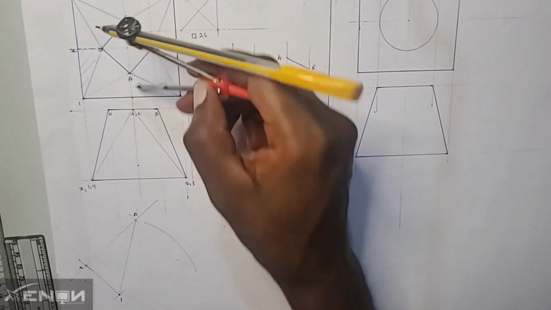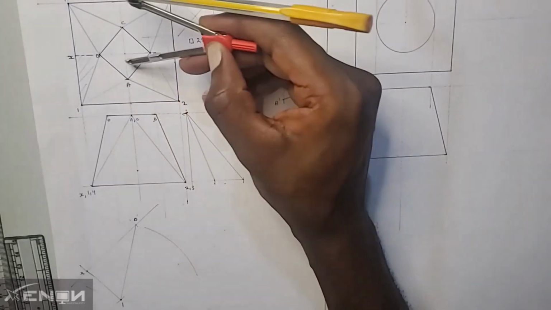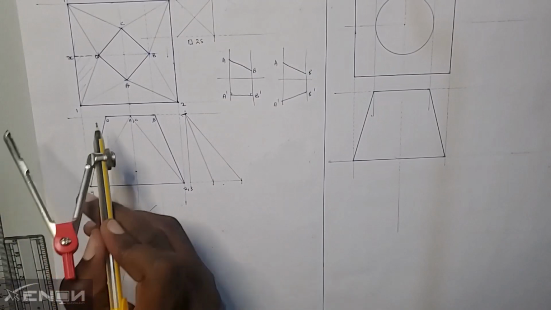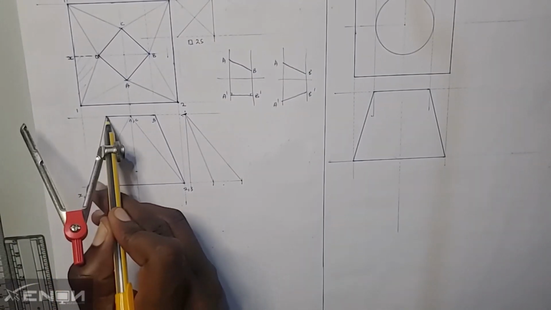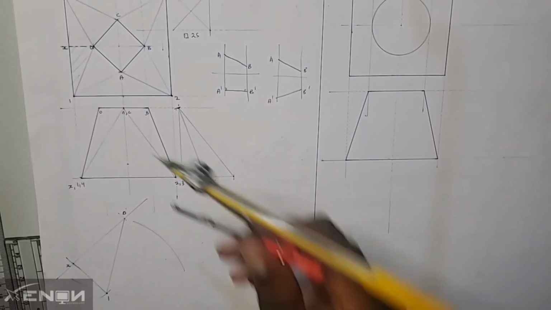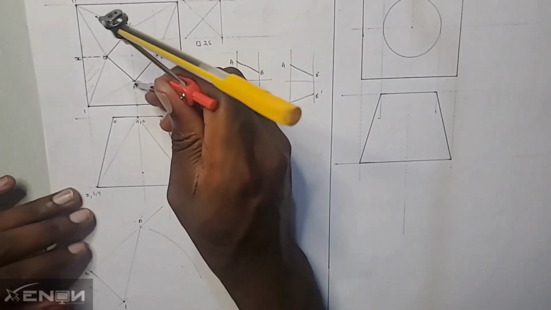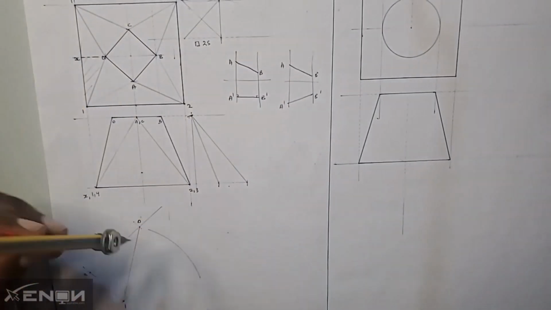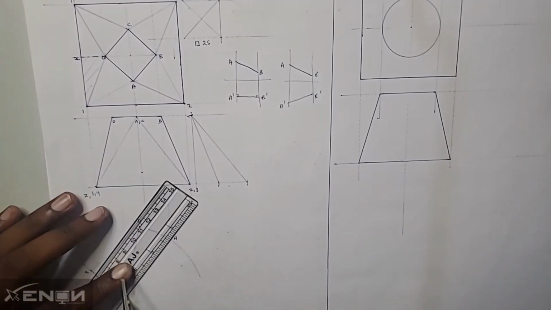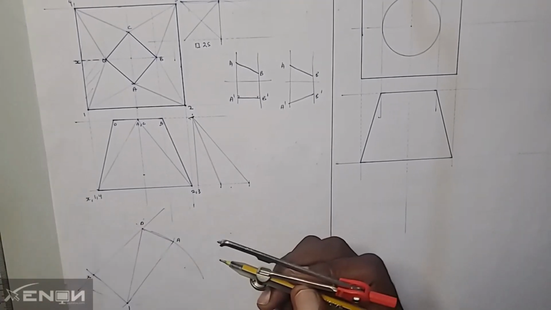So I'm on point DA. Remember, I have D and I'm trying to locate A along this curve. So as you can see, DA in the plan is slanted, and the same DA in the elevation is purely horizontal because point D is this and point A is this. So this is purely horizontal DA, and then DA in the plan is slanted. So that would mean that this DA that is slanted is the true length of DA, applying this concept. So I simply measure DA, come right here, mark off A, so join. So my second triangle is also ready. I don't know if I make sense.